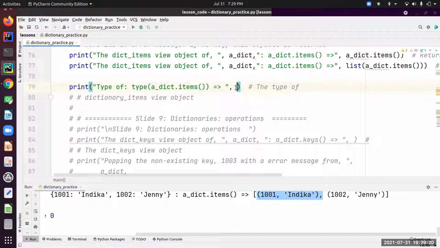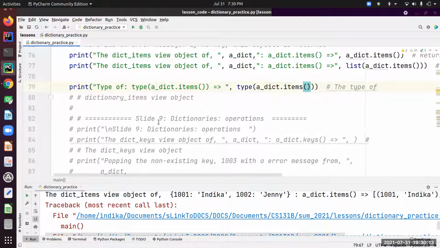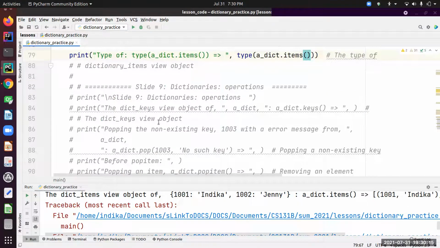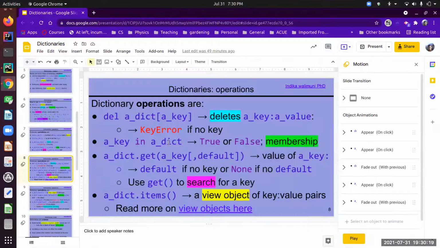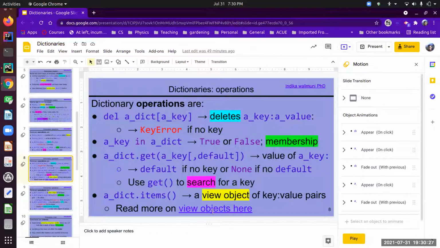This will be the dictionary view type, so let's verify. Let's go back to our slides. So guys, check this link and you can read more about view objects over here.